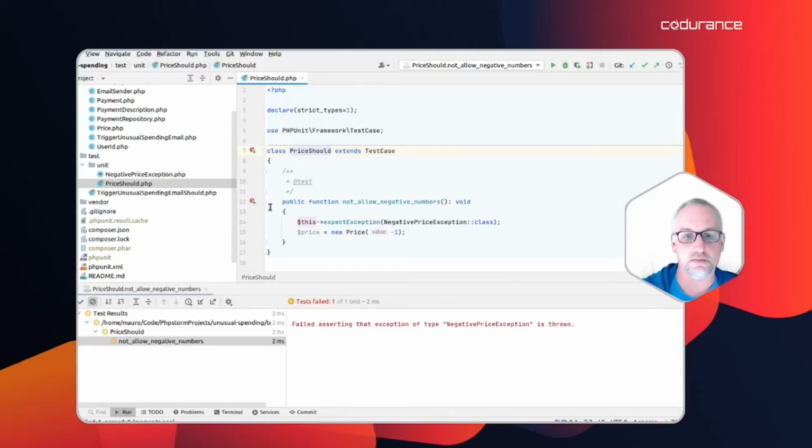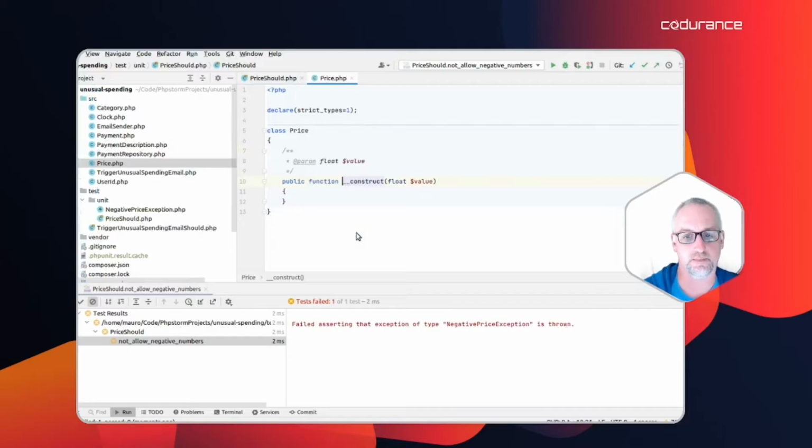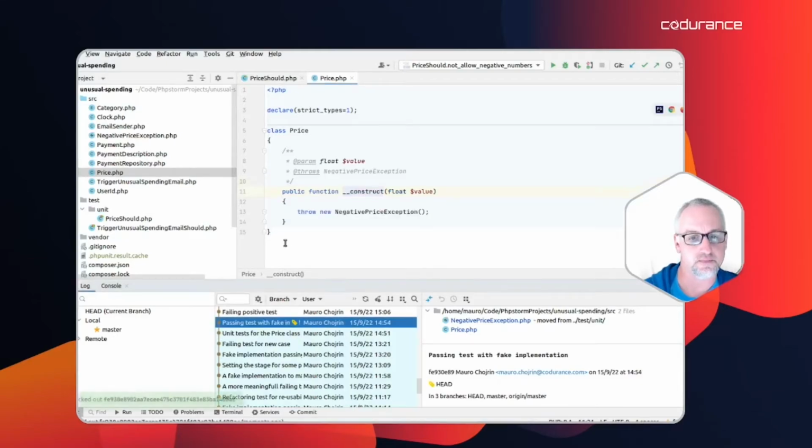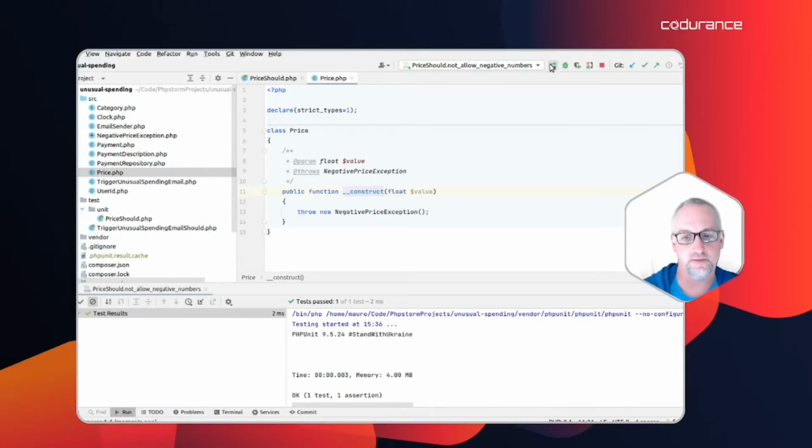Okay, so I ran the test and it failed because it says that a negative price exception was not thrown. Okay, so let's see why that would happen. And it is because nothing is really happening with the price. So if we move a little forward, we check out the next revision, and now we see that the exception is being thrown every time, regardless of what the actual value is. So in this test, the test that I just ran, if I run it again, then it passes, of course, but then again, it is passing because of a failed implementation.